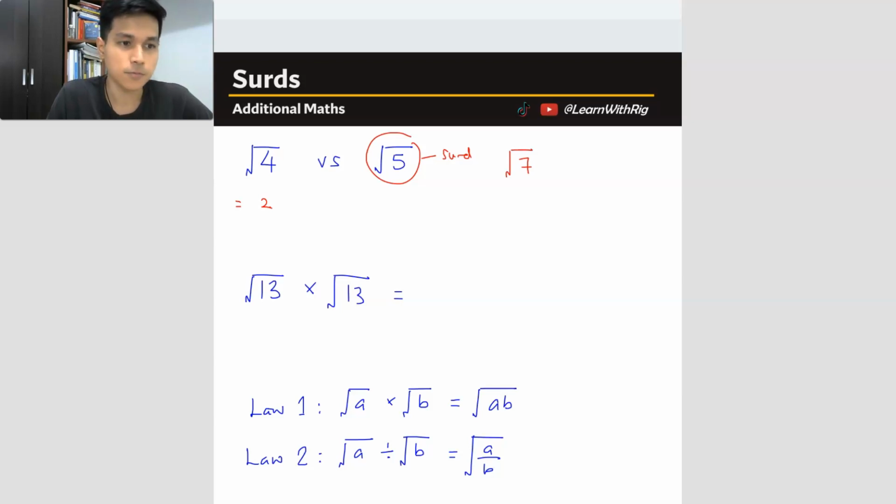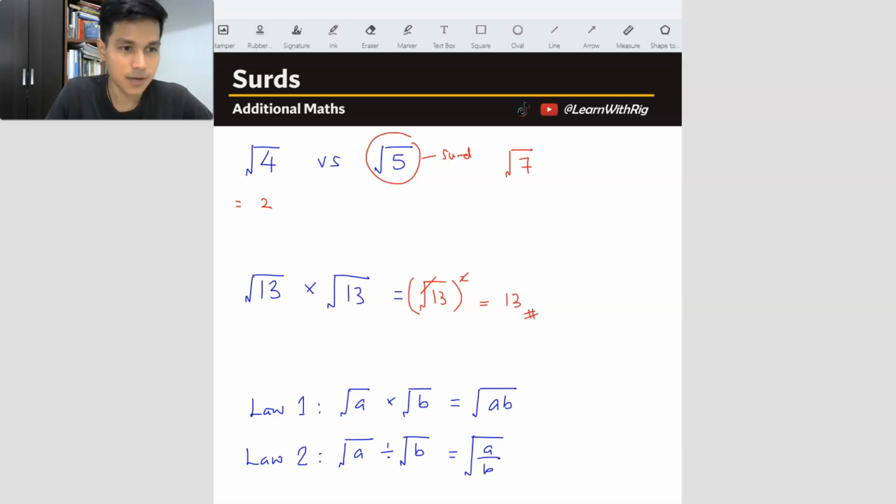What is surd? Now later on we will need some of the skills that I'm going to show you here. The first thing you have to know is this: when you have two surd values multiplying each other, you actually just cancel it. This is actually the same as this. So when you have a square and a square root, you can cancel it. Same goes to this. When you have two of the same surd value multiplying each other, you can just cancel the surd. So it becomes 13. Please understand this concept, because we're going to be using some of that later.